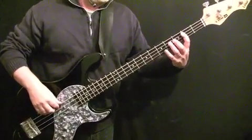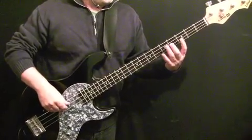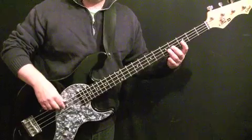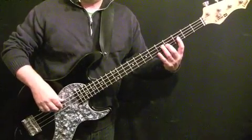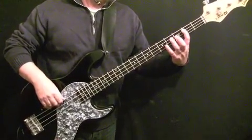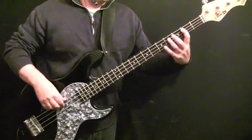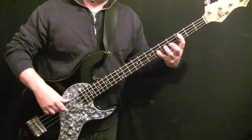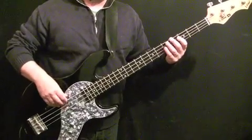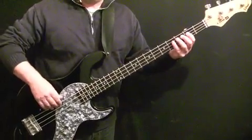So those notes again are B, 2nd fret of the A string, F sharp with the 2nd finger, 4th fret of the D string, G sharp, 6th fret of the D string, back to F sharp at the 4th fret, again 2nd finger, that's important to note, and then back to B, 2nd fret of the A string with the 1st finger. Now it just plays that 4-note pattern 8 times. And when it's played 8 times, it then plays the same pattern but transposed down to E. Because we're going down to E, we can use the open E string.